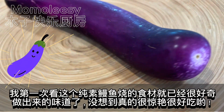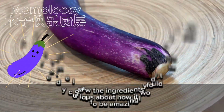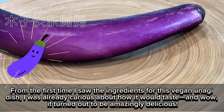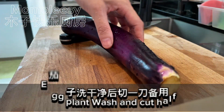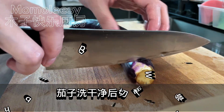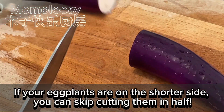From the first time I saw the ingredients for this vegan unagi dish, I was already curious about how it would taste, and wow, it turned out to be amazingly delicious. Eggplant: wash and cut in half. If your eggplants are on the shorter side, you can skip cutting them in half.